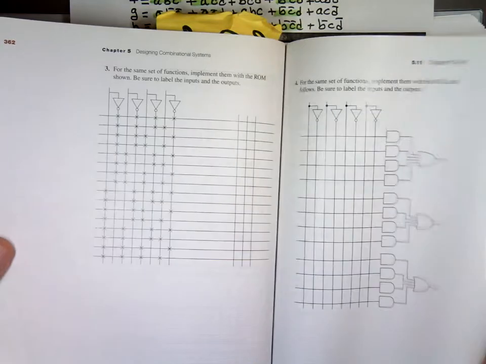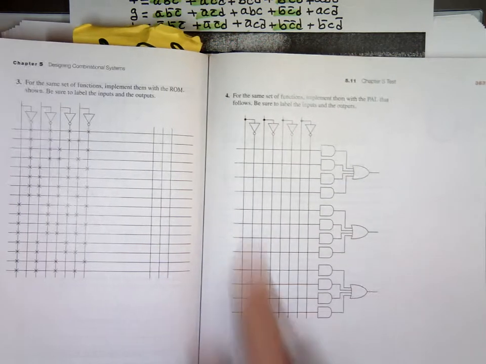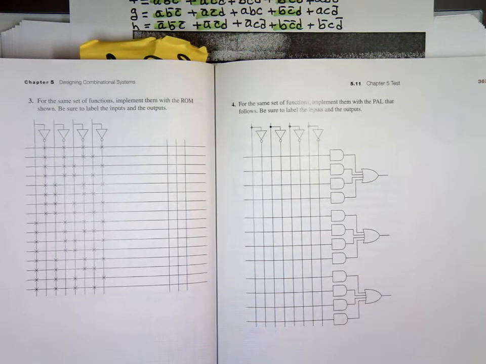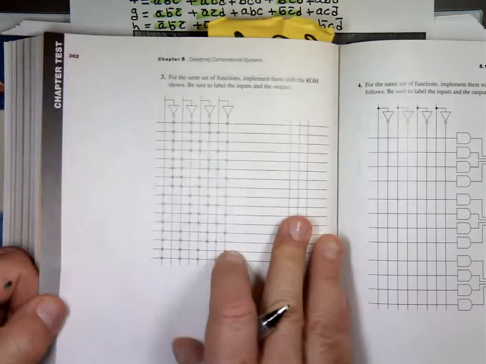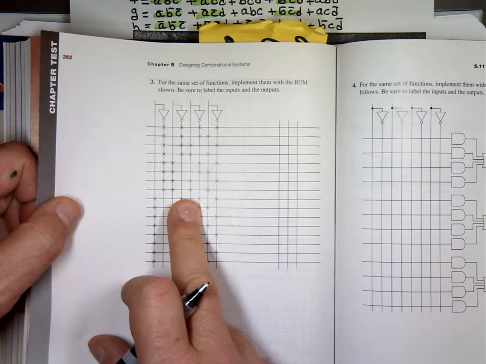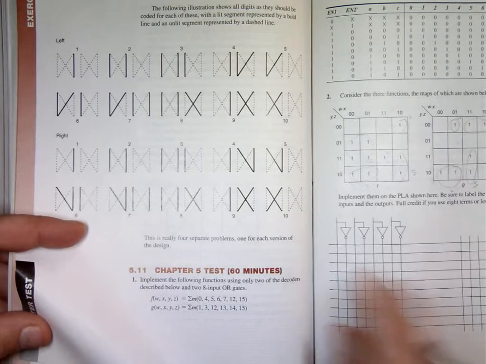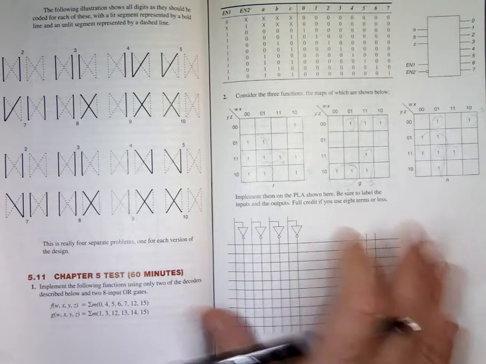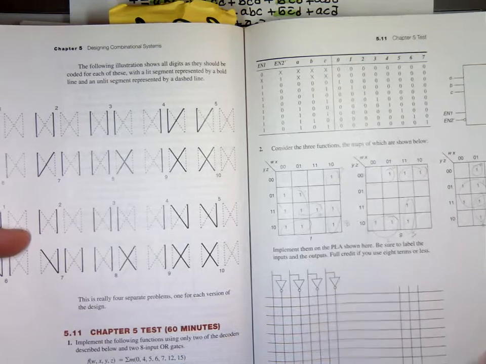I'll do with the ROM, PLA, PAL. This, by the way, our book has that picture in it. So when you do the homework, you get that picture already there. That's the PAL. You just gotta use it. This is the ROM. See the ROM? It's already made. Just gotta connect what's going to it. I should have made copies of the ROM. And this is the PLA, a blank one. Our book does try to help us there. So instead of redrawing everything, use these templates so you don't have to waste your time drawing them. Just connect the right pieces. I didn't make copies of them, so I'll keep them clean so I can make copies of them.